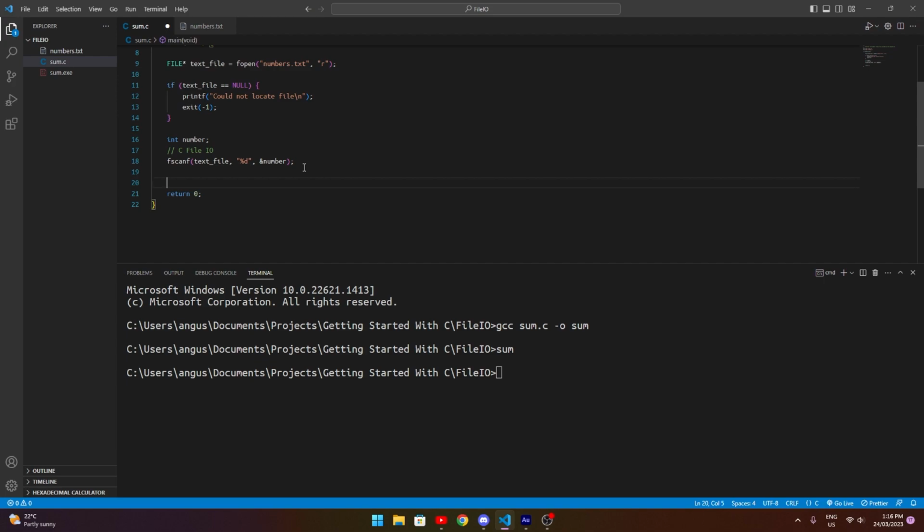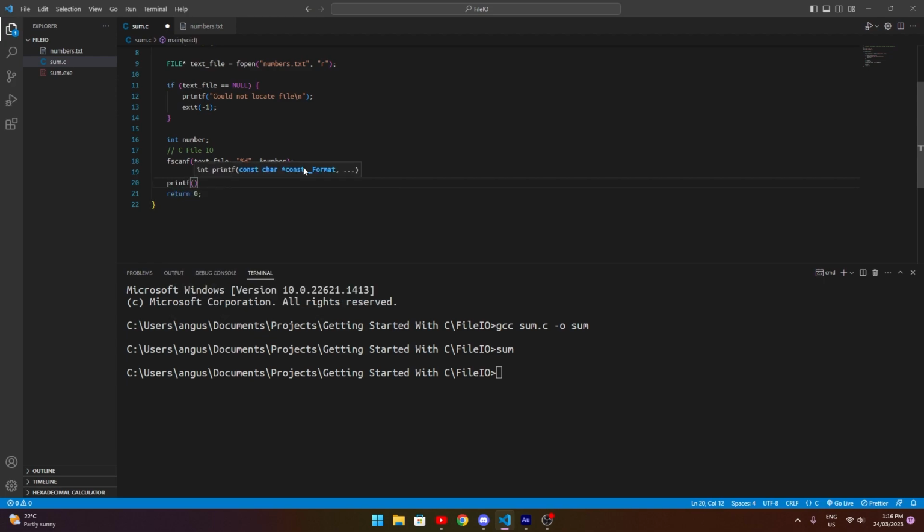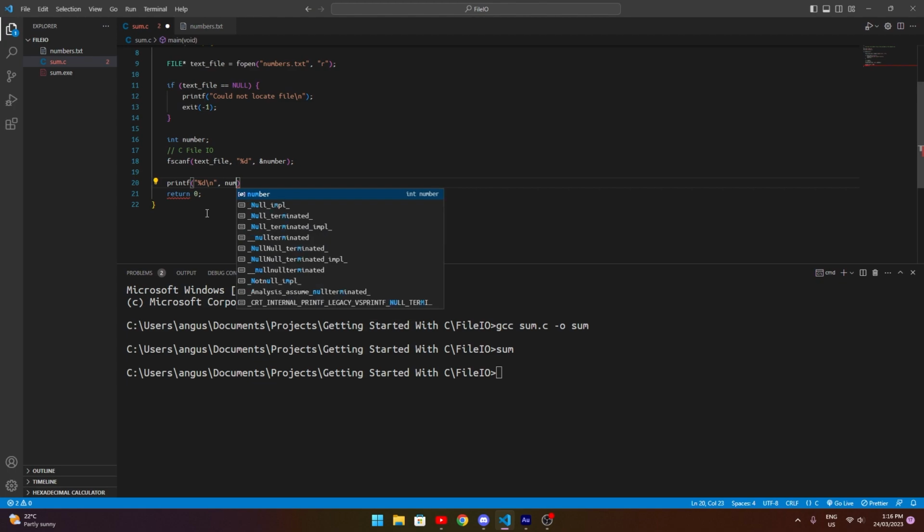So what we should do now is add another printf statement to actually print out the number that we found. So to do this, we're going to try and print an integer. So remember, %d for integer. Okay, and let's just follow it with a new line for clarity and for nice formatting. And now that we've given it a format specifier, we have to also give it the thing that we want to print. So number is the variable we want.